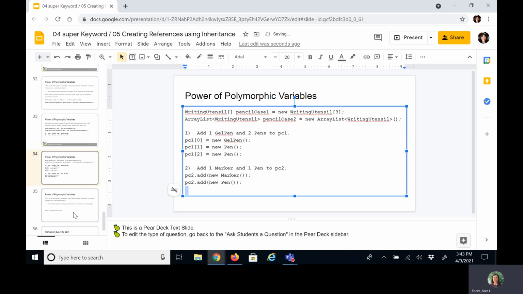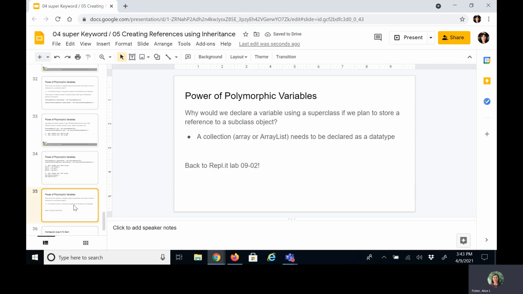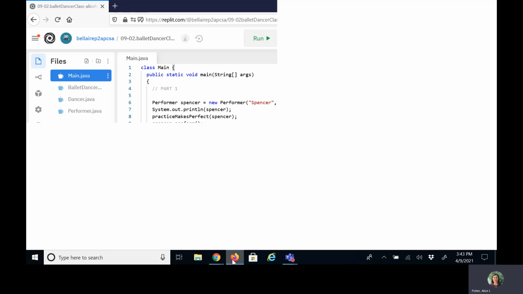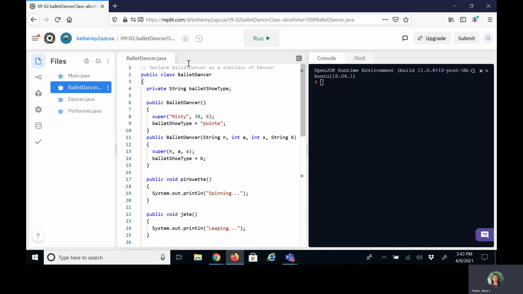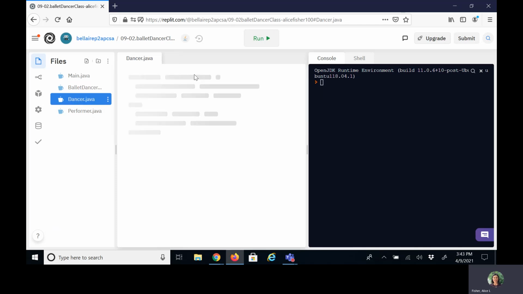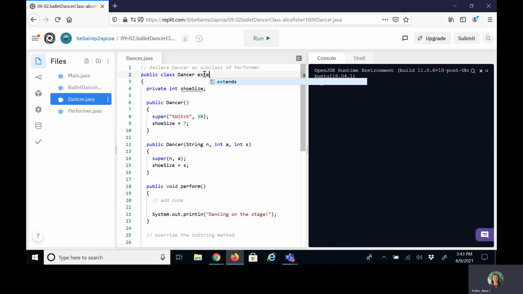Okay, so we're going to go ahead and take a look at Repl.it 9-2. And here in class, we talked about how to declare ballet dancer as a subclass of dancer. And then we talked about how dancer is a subclass of performer.